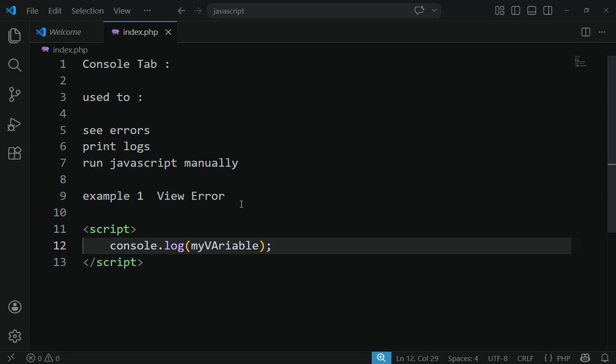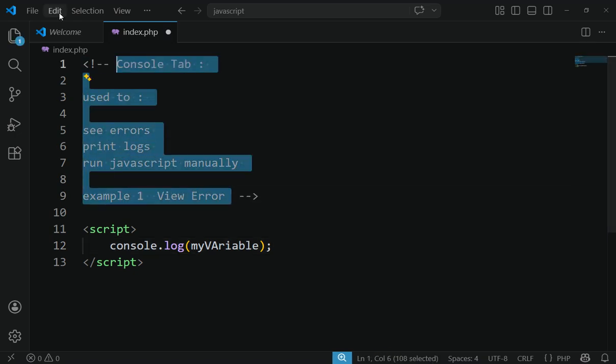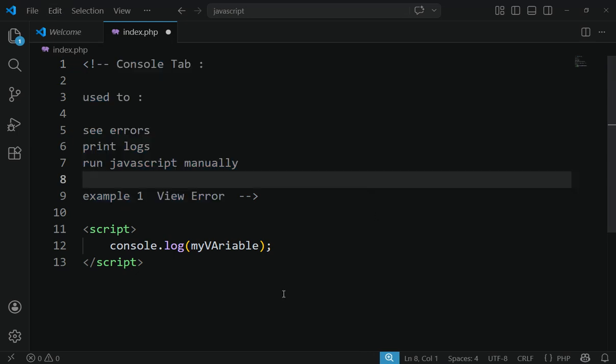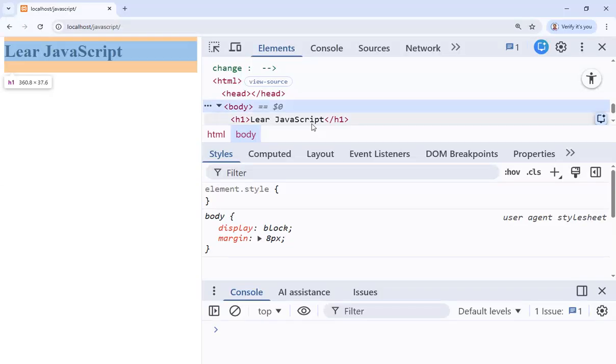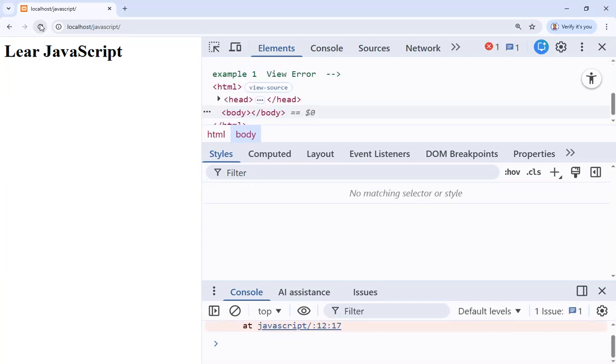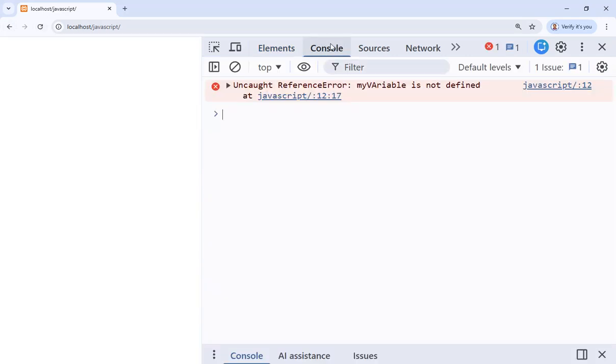We'll check. Go to the browser, click, go to console. Yes, myVariable is not defined.